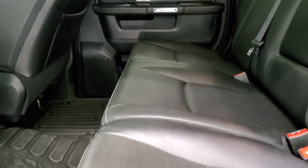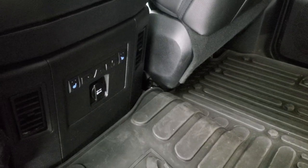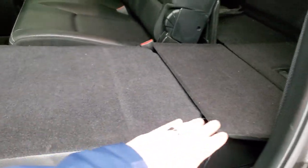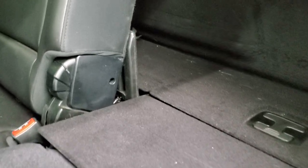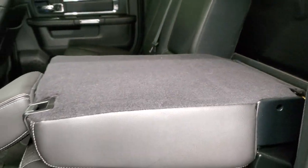The back seats are just as clean as the front seats — no rips or tears back here. It does have the LATCH child safety system for car seats. It also has all-weather floor mats back here. The back seats are heated on the outboard side. In the Mega Cab, these seats go down two different ways: one way the whole backrest goes down, giving you a nice flat load floor all the way to the back of the cab — great for pets or even taking a nap, and there's a storage bin back here. The other way, just the backrest goes down for a higher load floor and a confined storage area. You also get child safety locks on the back doors.